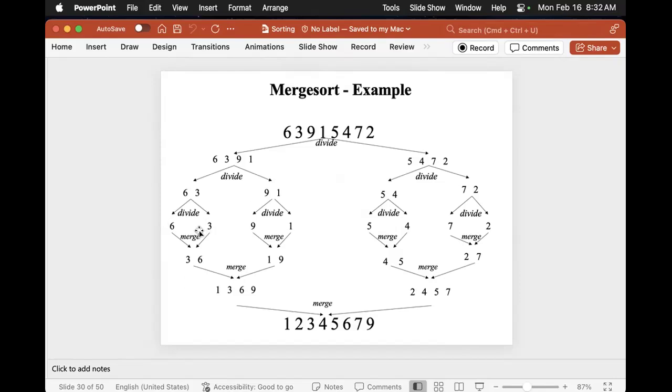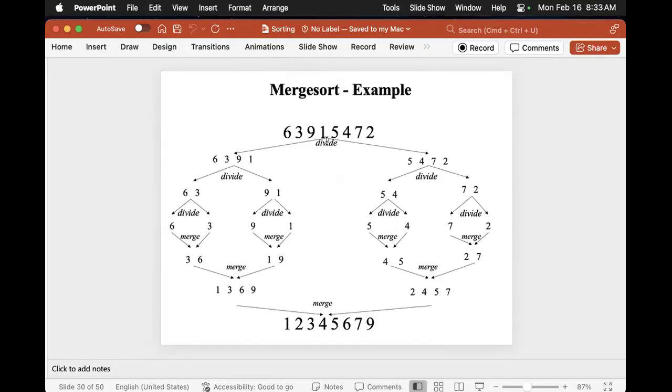So we switch the 6 and the 3 here. I guess you can consider that a bubble, maybe. I don't know. And then the 1 and the 9, same kind of concept. It's in the wrong order. So we put the shortest one on the left, the larger one on the right. So we're really doing sort of a binary left-right selection here. May also be considered a variation of the selection sort. But the differentiating part of this is the merge. It's the dividing and merging together.